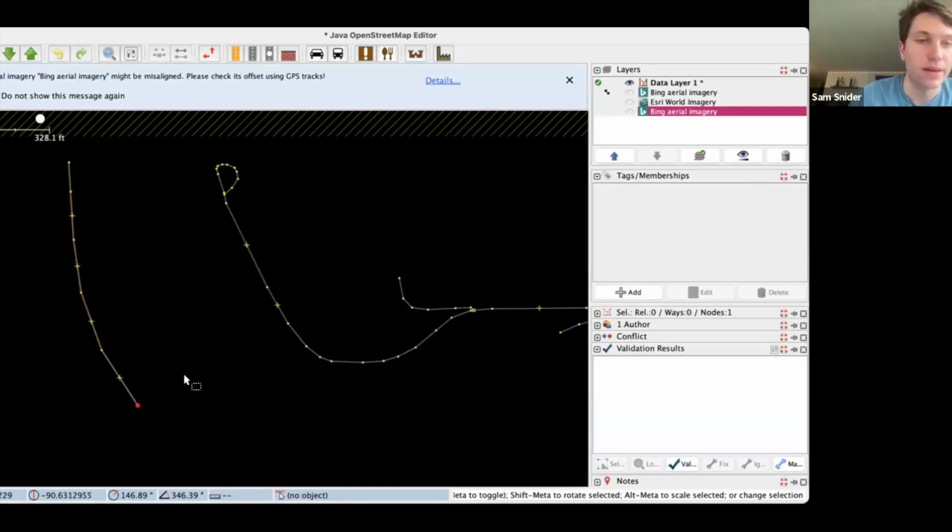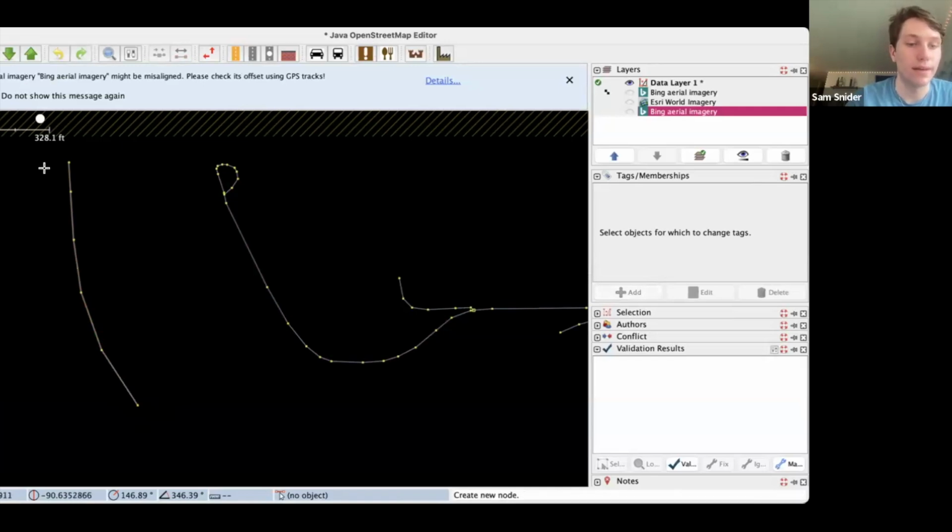I can also, if say I want to draw another road that's coming off this road, select a node, and I can use the draw nodes tool again, and we can do the shortcut A, or you can use this, and it will continue this way and connect it there.